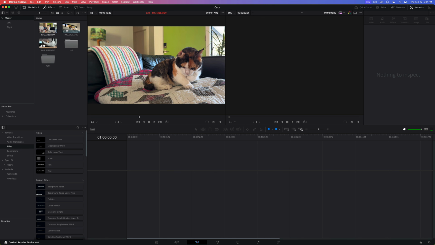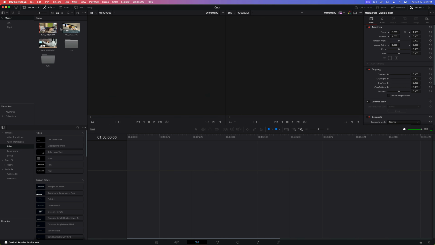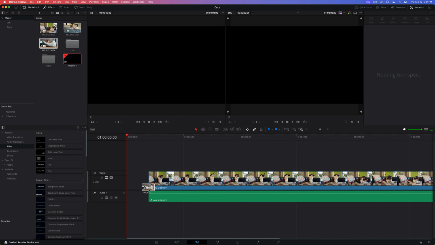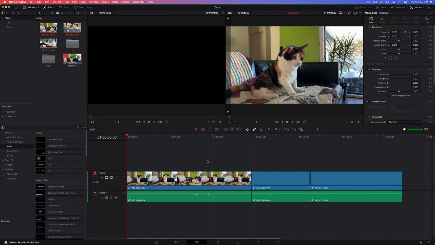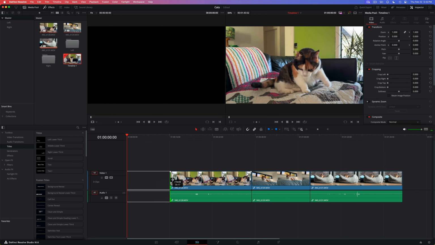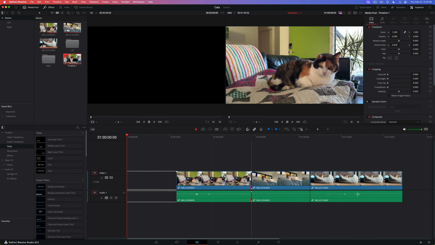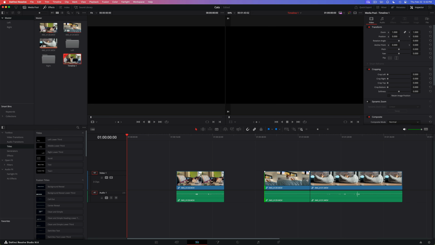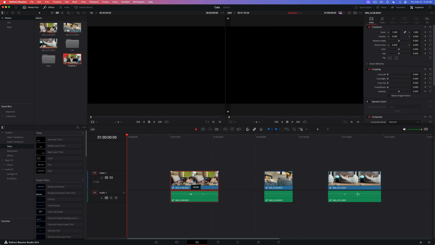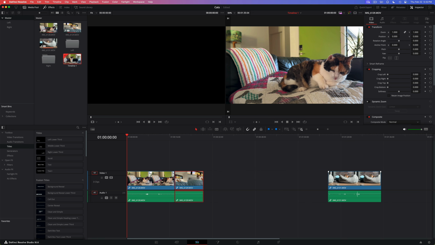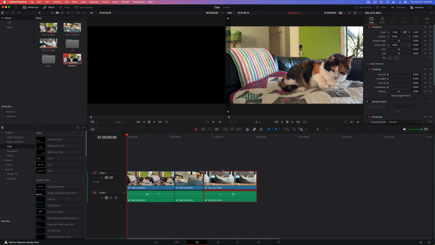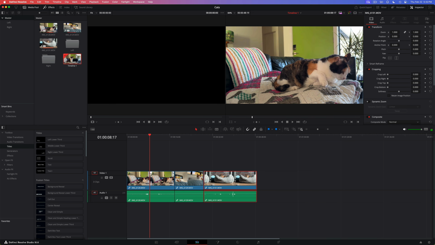And I'll take these 3 clips and I'll just drag them here. Okay, so I have these 3 clips on here, and I can edit them. So I'm not going to go through the whole editing process. I'll just show you. We're going to do this. I'm just going to shorten these all up and stick them together. Okay, so here's my edited video.